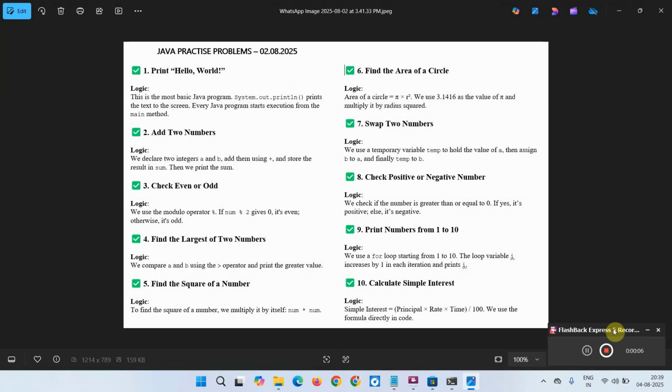So in the last class I discussed the first statement, public static void main. If you understand that, you can start practicing Java programs. The other day I gave you some practice programs. I don't know how many of you have completed them, but I wanted to execute and show you how these logics are developed. Here I have given the question along with the logic, and if you still find it difficult to write the program, just follow the video lectures and you will understand how to write. Okay, so let's start.